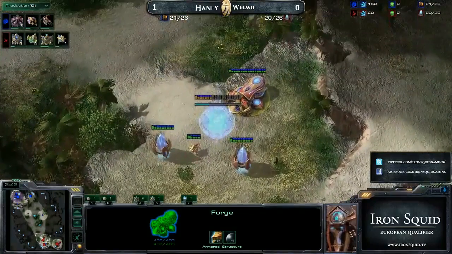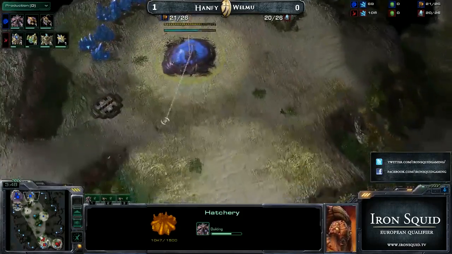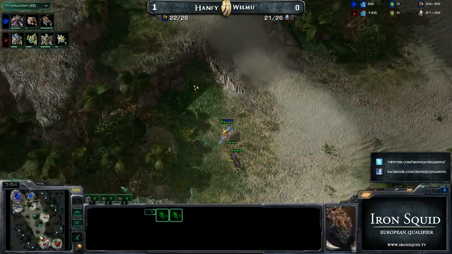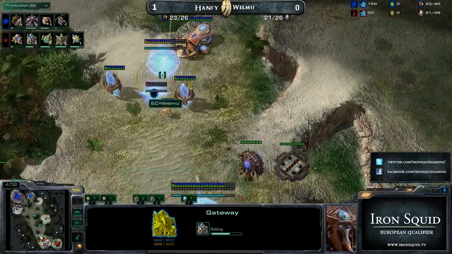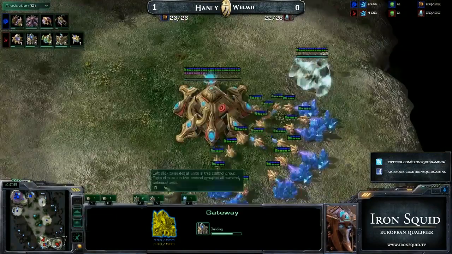I think what happens sometimes is that you have a probe there, and the Zergs, they don't even bother trying to make the hatch there, because they know that the Protoss is going to throw down a pylon. So they send the drone to the third, and they just make their first hatch there. Maybe that's what Welmu was kind of hoping for. Maybe. I mean, it certainly makes sense in terms of the metagame.